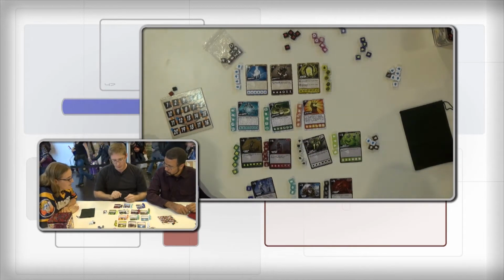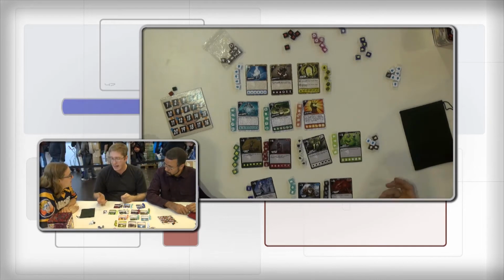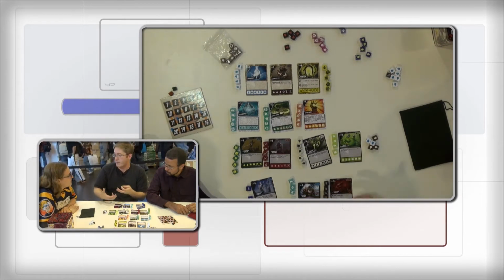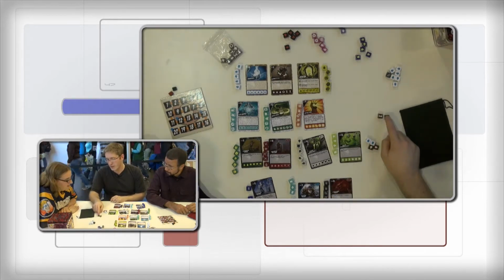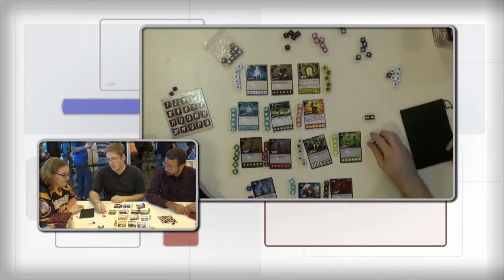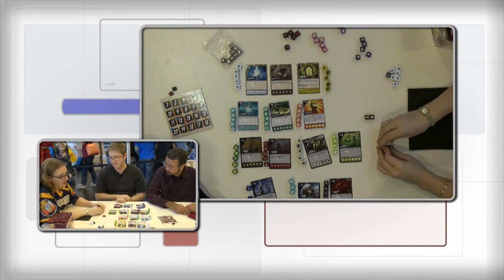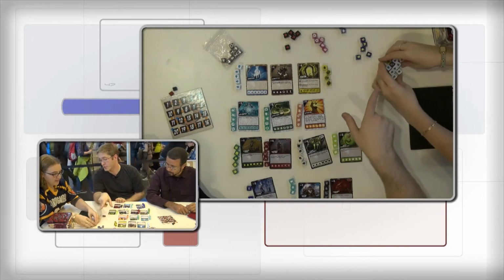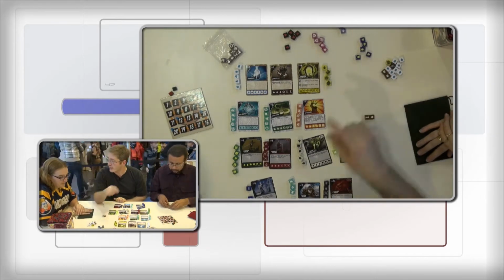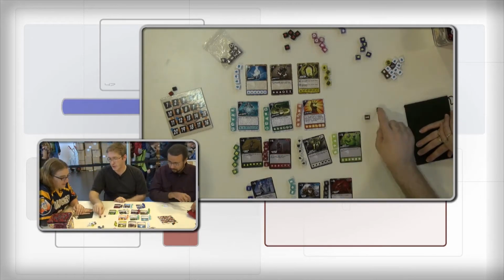Others have things like +1 defense, draw and reroll additional die, and each card, again, being different, has a lot of different variants between each game. Right. So, why don't you field that for 1? All right. And then you get to buy something for 4. Oh, which I think I will buy a portal. Excellent. We haven't had that yet. Especially since you have the dragon, it'd be good to be able to get the dragon out as fast as you can. And then this goes to the use pile.